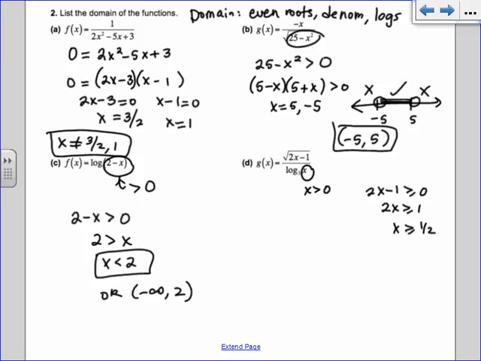So what we're saying is when we have domain and we have multiple things for the domain, we have to say that every single one of them has to be true. So x has to both be greater than 0, and x has to be greater than or equal to 1/2. So here's what it looks like on a number line if you're a visual person, you want to see it. We're saying that x is bigger than 0, but x is also greater than or equal to 1/2. So we're finding the overlap.